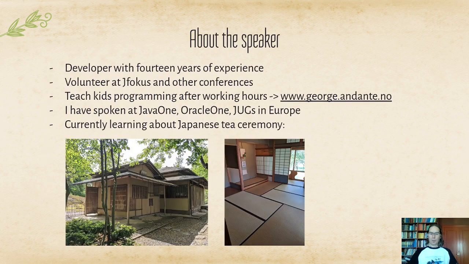So a little bit about myself. I'm a developer with 14 years of experience. I volunteer at JFocus and other conferences. I teach kids programming after working hours with the project George and Dante. I have spoken at JavaOne, OracleOne, and several JUGs in Europe. And currently I'm learning about the Japanese tea ceremony in Stockholm Tea House. This is a picture of where the tea house is located in Stockholm, and it has been visited by the Japanese royal family.